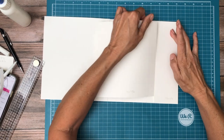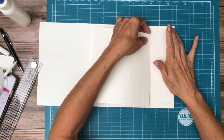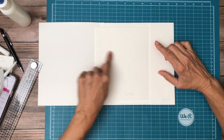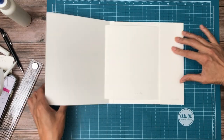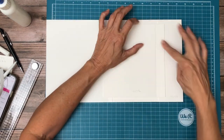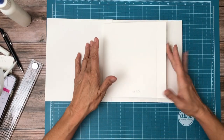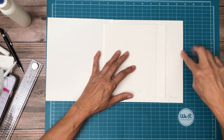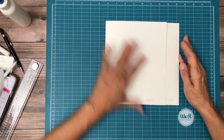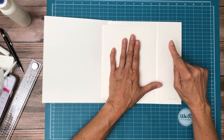we are going to need to put a decorative strip on here. And the reason is, when we go to close this, if this part of the card is at a higher elevation, when we try to close it, it's going to get hung up on it. So we want that 1 inch strip to have the same height as this panel. So we will put a decorative strip here, but the way this is supposed to function is once that's inside the pocket, it really doesn't come back out. But we don't want it to get hung up when we're trying to close our card, okay? And it's working smoothly now because it's all the same surface. So if we add decorative paper here, we want to add it there.